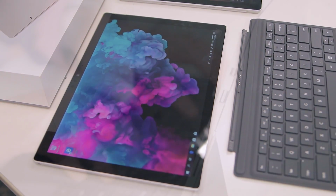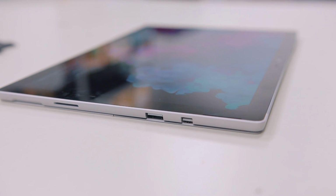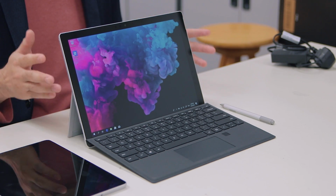Now, let me just quickly show you some of the features and stuff about the Surface Pro 6 and how it compares against the Surface Go. Okay, this is the new Microsoft Surface Pro 6. Microsoft 6th generation tablet/detachable notebook PC. On the outside, everything is mostly the same. You have the same ports and dimensions, weight, things like that.